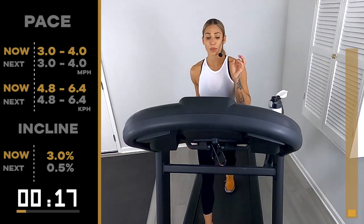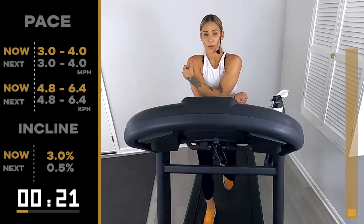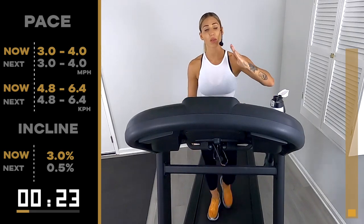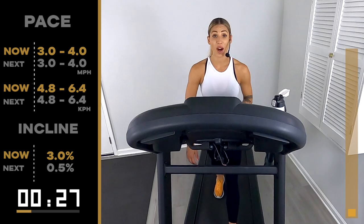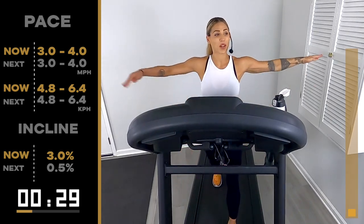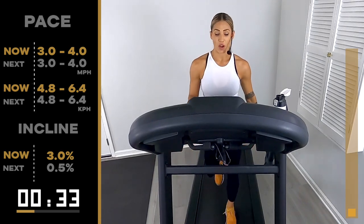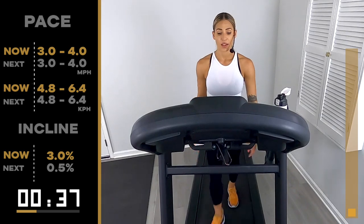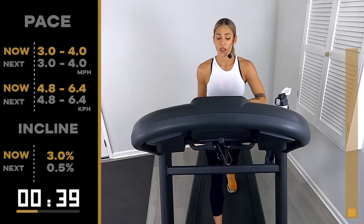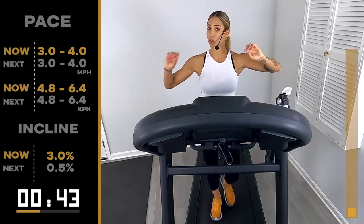So it's pyramids and progression walk. What does that mean? When we're in our pyramid, we're slowly going up the hills and down the hills. And it's a long, long pyramid. This pyramid, whew, it's gotta be at least 2 or 3 miles long, okay? I'm gonna increase my pace just a little bit, right? What's that, 30 seconds in? Added on 0.1, 0.2.